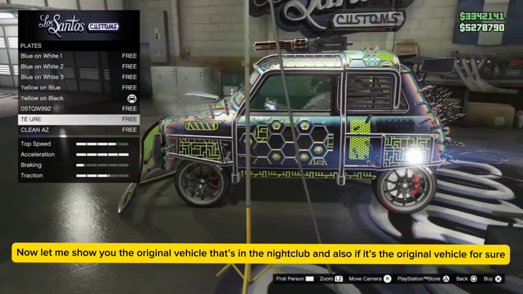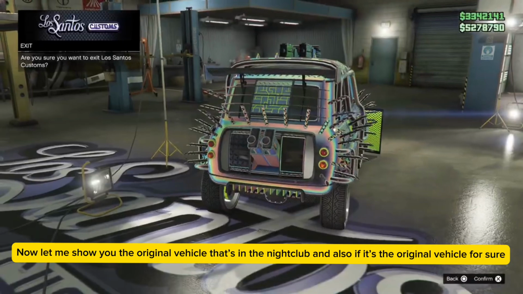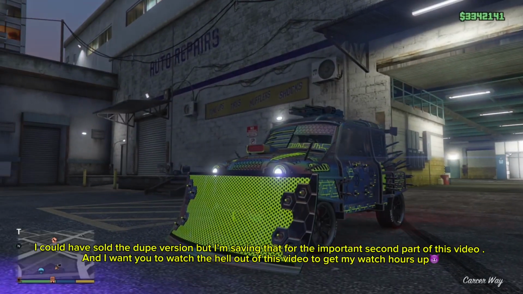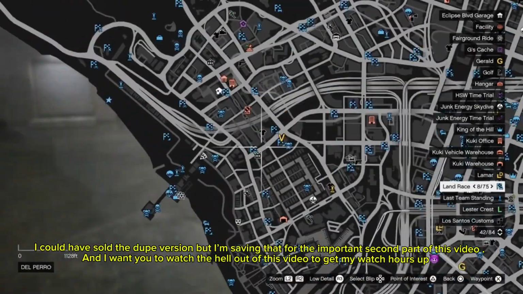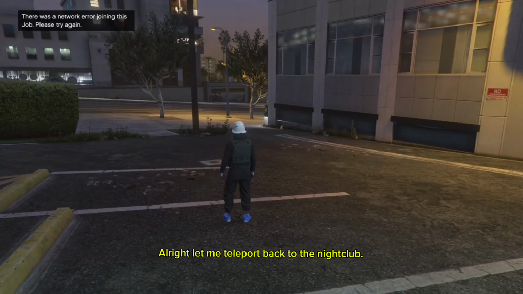Now let me show you the original vehicle that's in the nightclub, and also if it's the original vehicle for sure. I could have sold the dupe version, but I'm saving that for the important second part of this video. And I want you to watch the hell out of this video to get my watch hours up. Alright, let me teleport back to the nightclub.